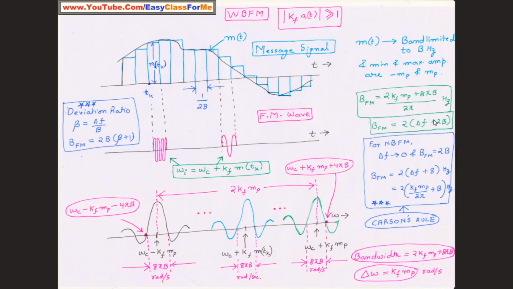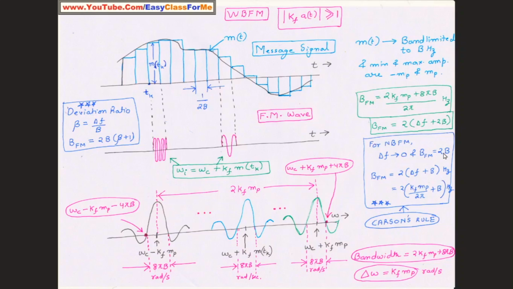Now let us apply this formula to the NBFM case, because we have already studied the NBFM case and we already know that for NBFM the bandwidth will be 2B from the previous video. So for NBFM, we already know that this frequency deviation will be very less. So let frequency deviation tend to 0, and bandwidth of FM, we already know that this is 2B, but from here it comes out to be 4B. So a good thing would be to drop this 2. Why? Because for the NBFM case, we were very sure that the bandwidth has to be 2B. And here if you put delta f equal to 0, you will get the bandwidth of FM equal to 4B, but ideally it should be 2B.